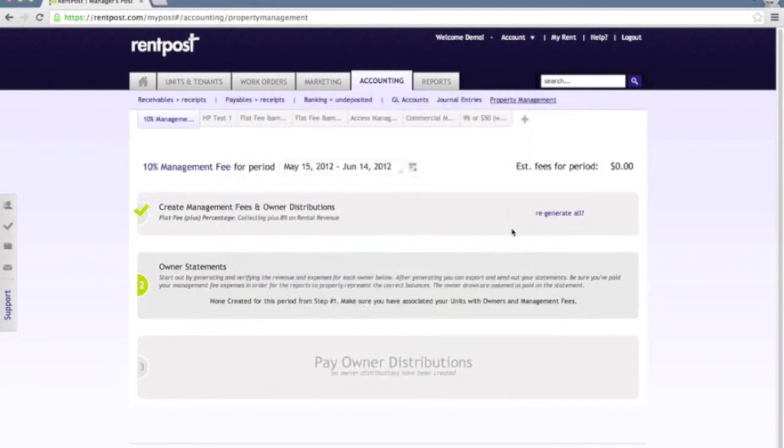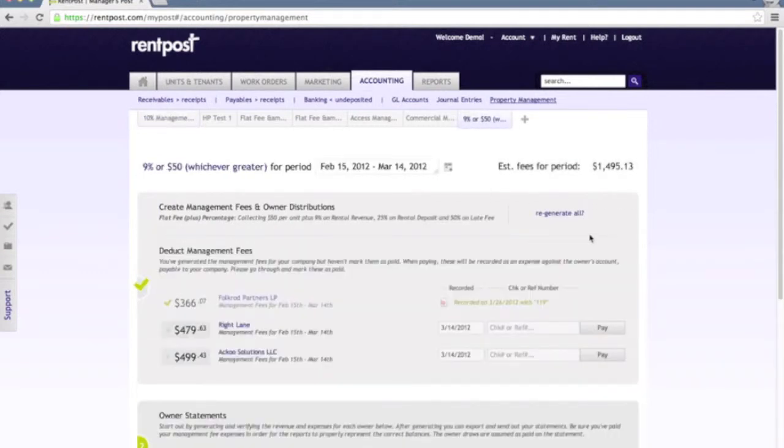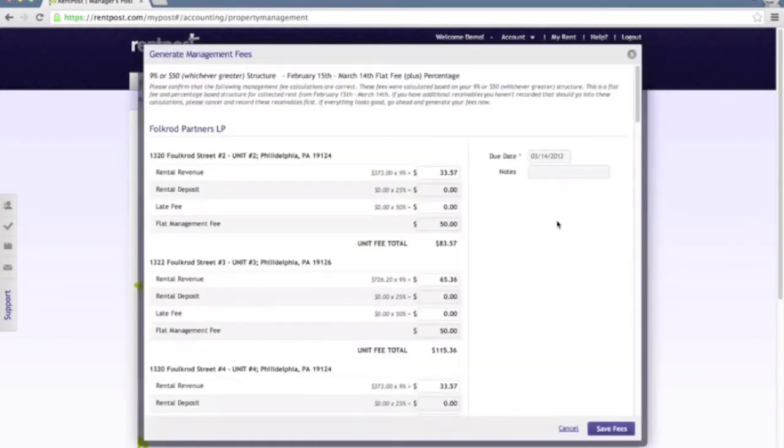And then, of course, at the beginning of the month, we can choose the date range that's to be used for this particular fee structure. And then we can generate. And let's see if we can find one here with some information on it. This particular one has already been generated for this statement range here. But we can do a regenerate all if we like, just to see how this calculation works.